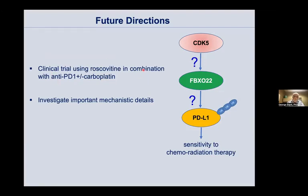We would love to do this. We're having, I might mention, quite a bit of trouble inducing the company to allow us to use this drug in a trial, which is a shame because although we can try to work with other CDK5 inhibitors, this is the one that's by far furthest along in the clinic, and we'll have to sacrifice a few years in order to work this through with a different inhibitor, which isn't so far along. So we're hopeful that we can continue to persuade the company to provide the drug for a clinical trial. But it's an issue right now, to be frank.